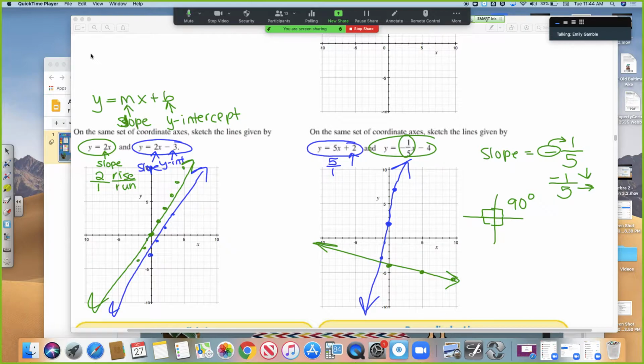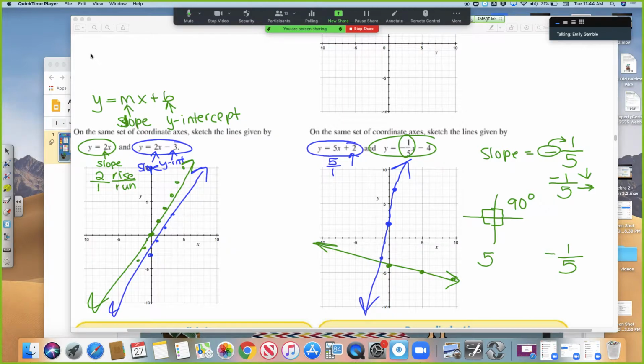And it has to do with the angle that the lines have. And what determines the steepness or the angle of a line? What determines the steepness or the angle of the line, Rachel? The slope. So if we look at these two slopes, they're a little weird. This one has a slope of 5, and this one has a slope of -1/5.